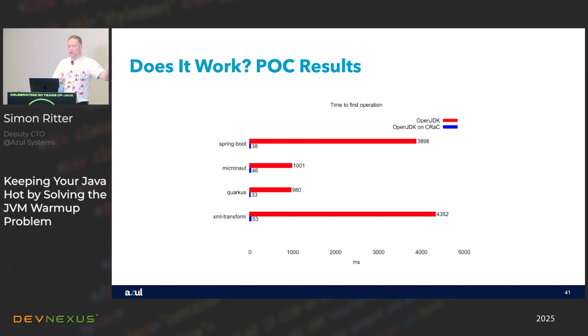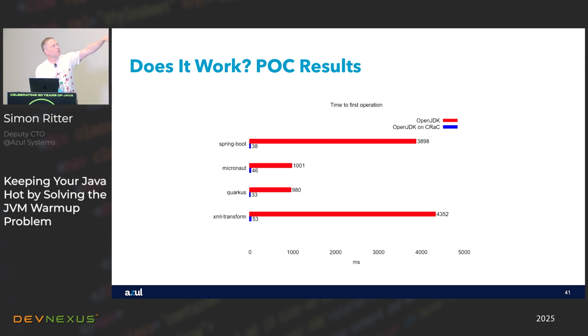So Spring Boot, we did a Spring Boot application. I think it was probably the pet store type thing. Running it on a particular machine, I don't know what it was, time to first transaction was basically 4 seconds. To start up the whole stack and get everything running, 4 seconds. Doing a checkpoint and then a restore, the time to first transaction was 38 milliseconds. So that's 2 orders of magnitude faster. You're literally instantly on, and you've got all your state associated with your application. Everything that was in the heap, everything you processed before, all there, ready to go. So there's none of this having to redo that.